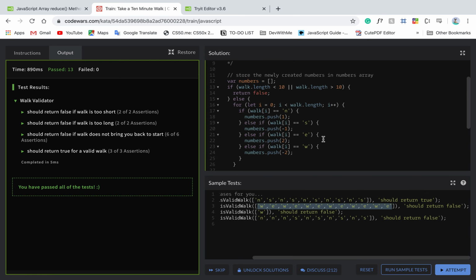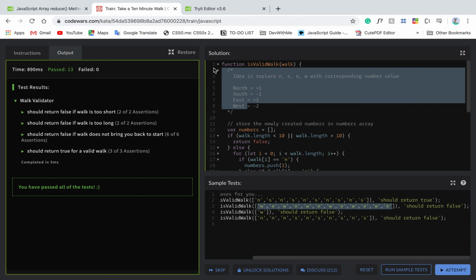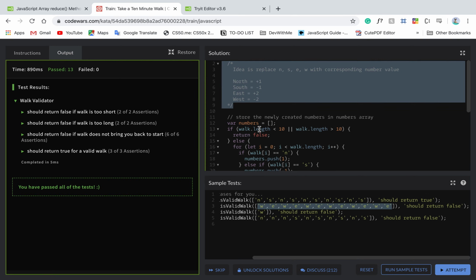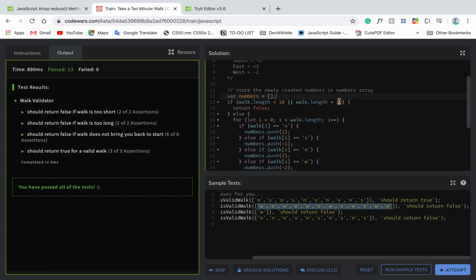Yeah, that's really a pure idea. So this part actually has two really important parts. First is the number replacement, so we know how to deal with it. Second is the reduce thing.